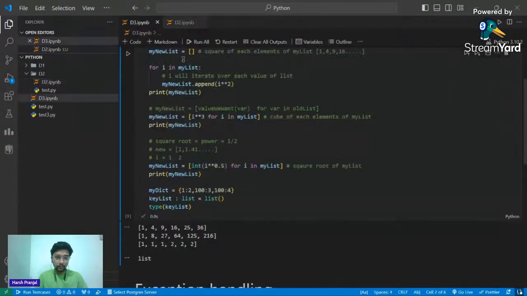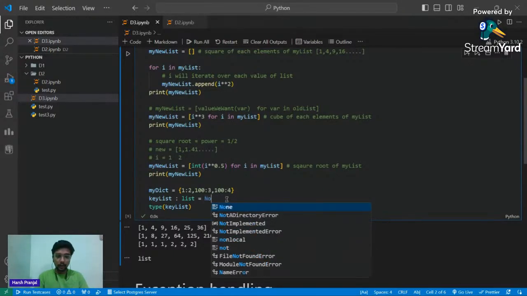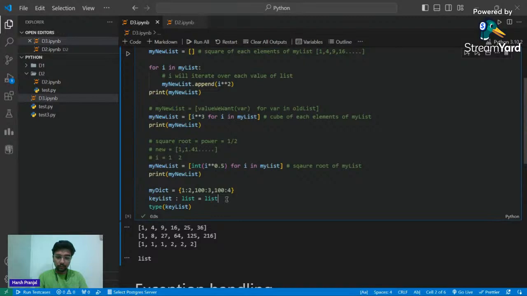Let's leave that. I think in the last session, yeah, I described this example. Why not int? It is because we are referring to the key, not the value. We didn't update the values. We just have created this variable. No values will be inserted inside that. Yeah, good evening. So no value is inserted inside that key list we have just created. So that's why the type is list.